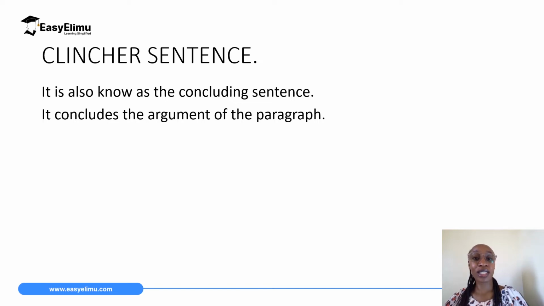So that tells you that they are somewhat interrelated. So when you're writing a paragraph, you are most likely talking about one thing or one idea, and these three different parts of the paragraph are what bring it to life, are what make grammatical sense.